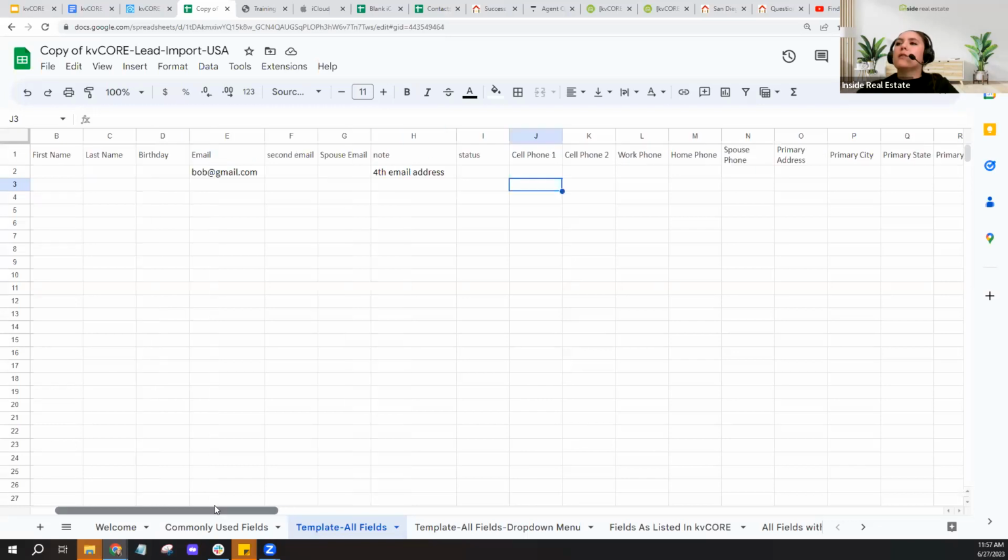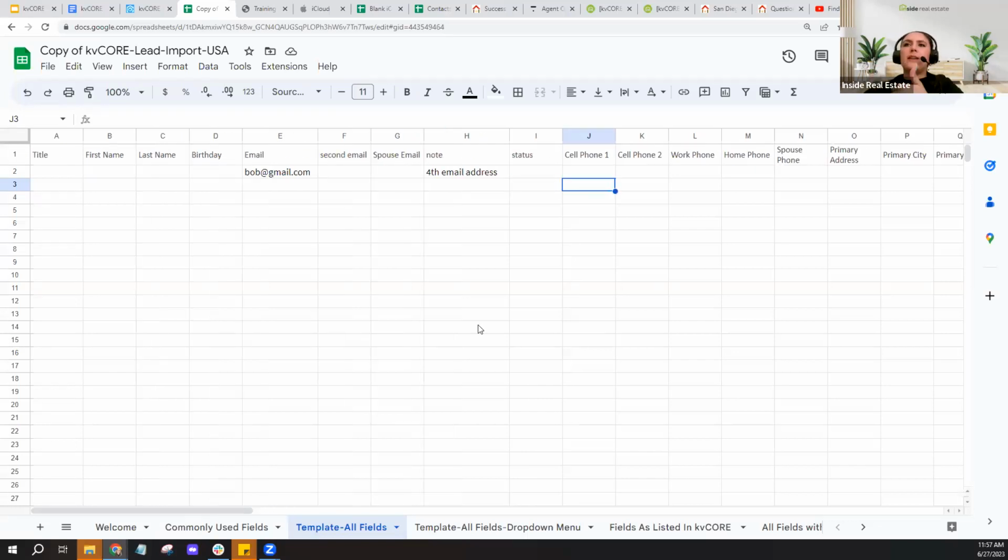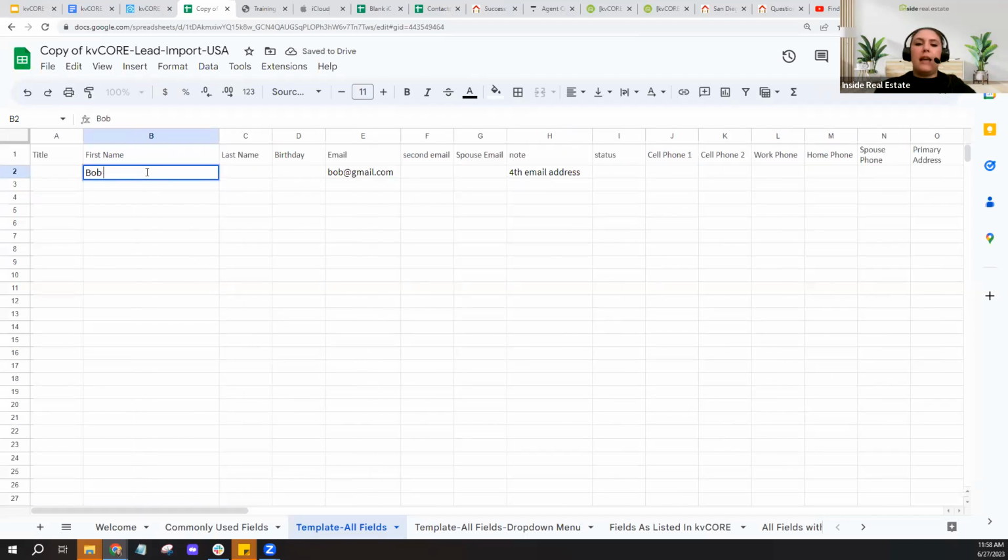Now, for spouse information, because that question previously from Charles did also tie in spouse information, what to do if we've got different contact information for each. Well, a couple different ways that you could do this. If Bob here and his wife were receiving real estate information from me, I could enter him in here as, we'll say, Bob and Sarah Smith.